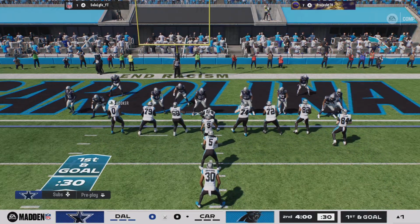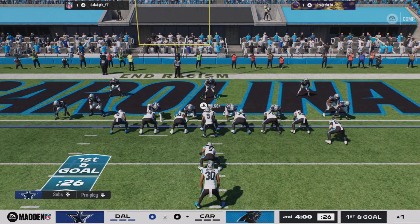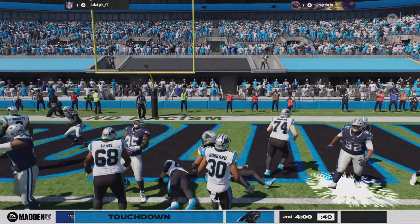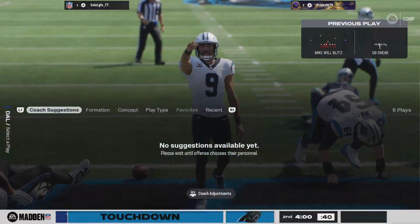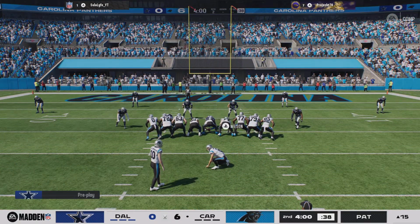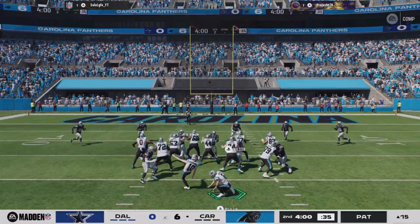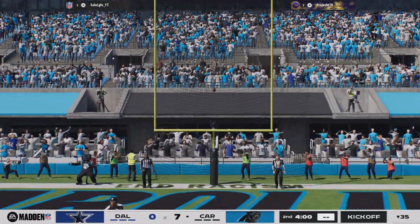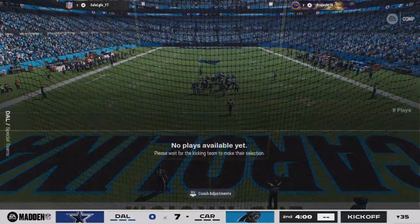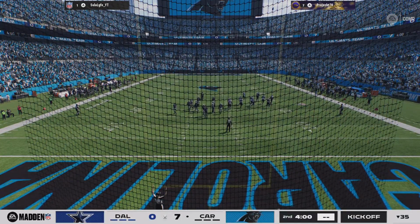Time for our second quarter here, and the Panthers are thinking points. Young's gonna sneak it, and he gets in, touchdown! The Panthers get the game's first points here in the second. It's a Bryce Young touchdown. He finds his way in on the sneak. Fitzgerald up and good on the PAT, and they add one on to their first touchdown of the contest.